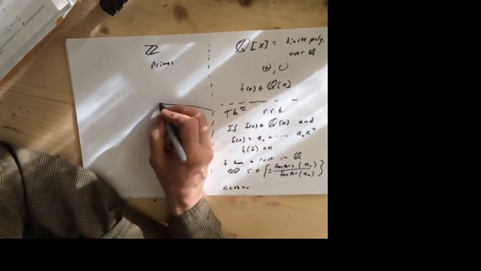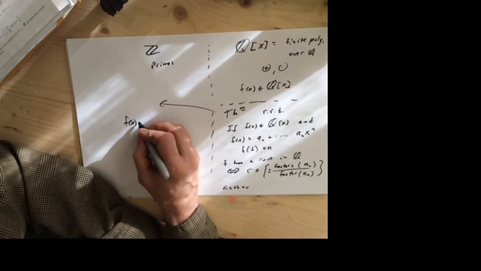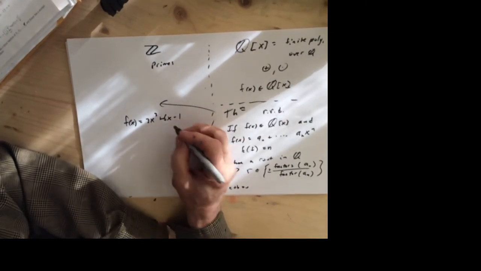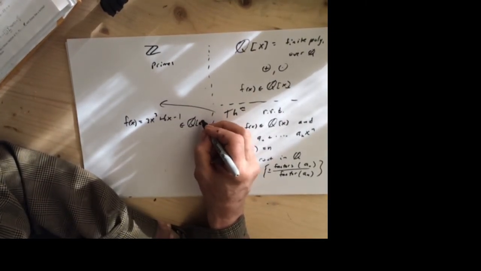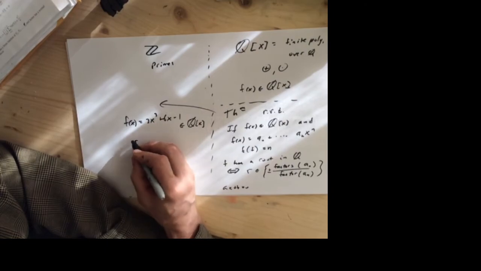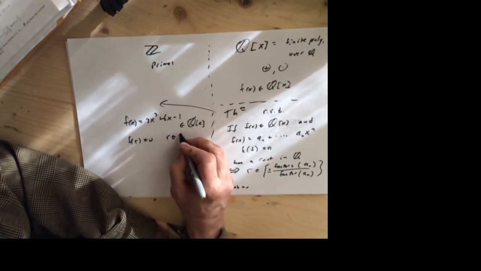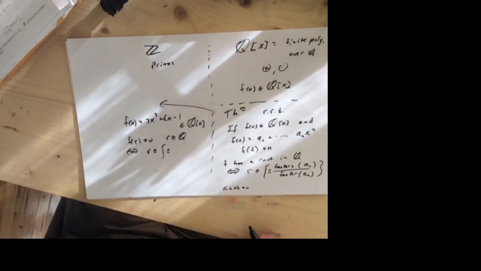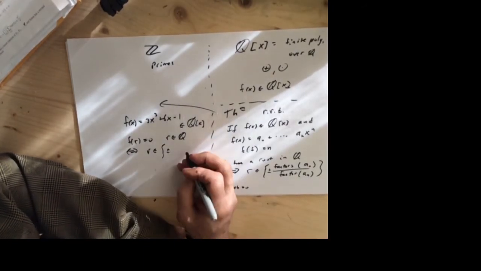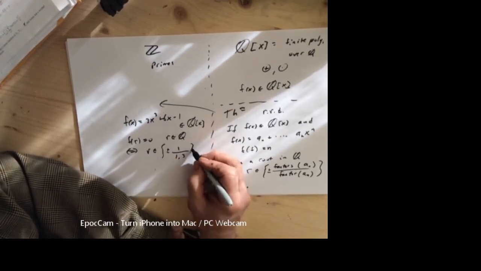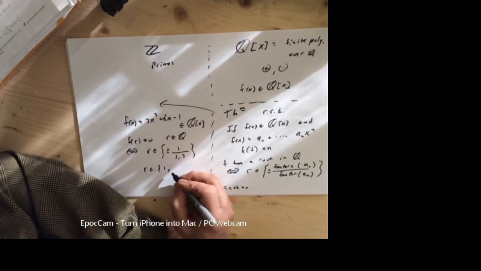So let's just take a look at how this theorem would be used. For example, f of x equals 3x cubed plus 6x minus 1. That's clearly an element of Q square bracket x. And if there's a root, then f of r equals 0, r in Q, if and only if r is an element plus or minus. And now you ask yourself, what are the factors of the leading coefficient? Well, it's 1 or 3. And what are the factors of the constant? Why, it's 1. And so r has got to be plus or minus 1 or 1/3.